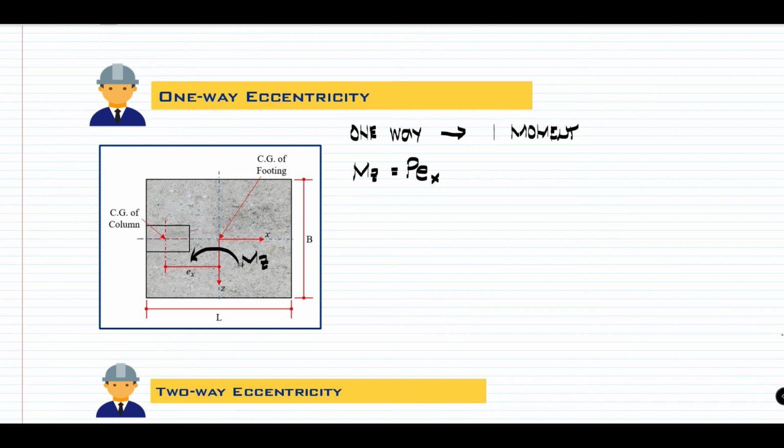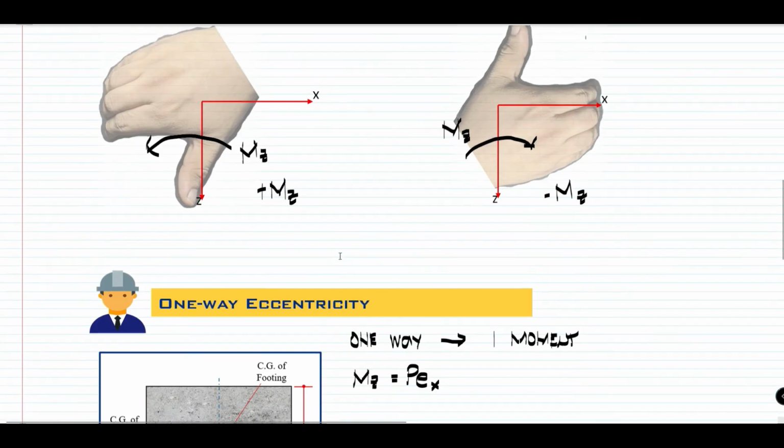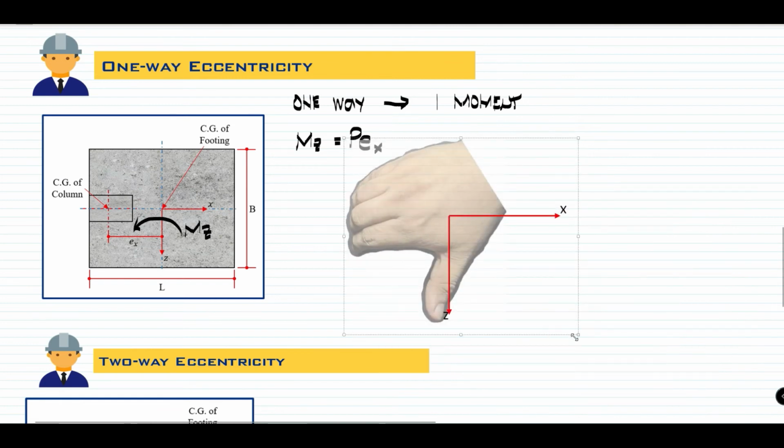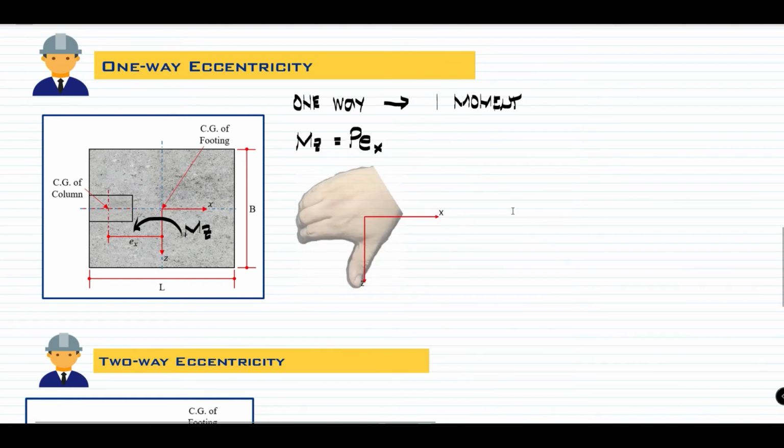And also, using the right hand rule, since ginamit natin yung STAAD dito, so, as you can see, papuntang pa ganun yung moment niya. And kung kukunin natin yung right hand rule, ang ibig sabihin nun, eto siya. So, ito yung pwede nating gamitin. And as you can see, this moment will cause a positive moment about the z-axis. Alam natin kasi na paganan yan. And yung thumb natin is magmamark or matuturo on the positive z-axis.